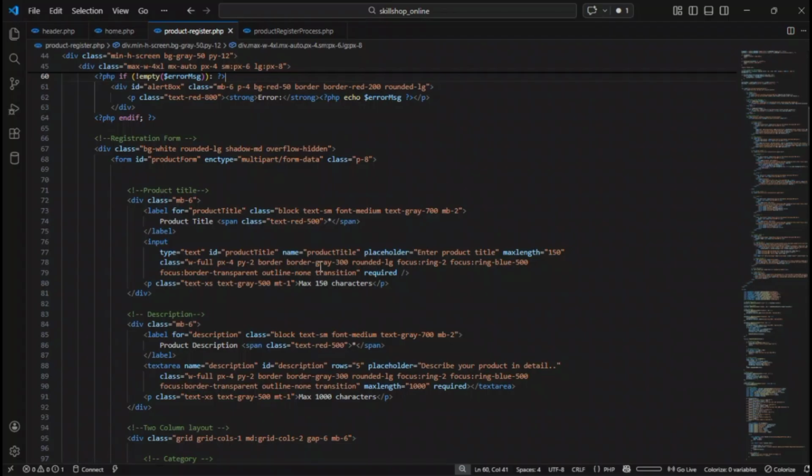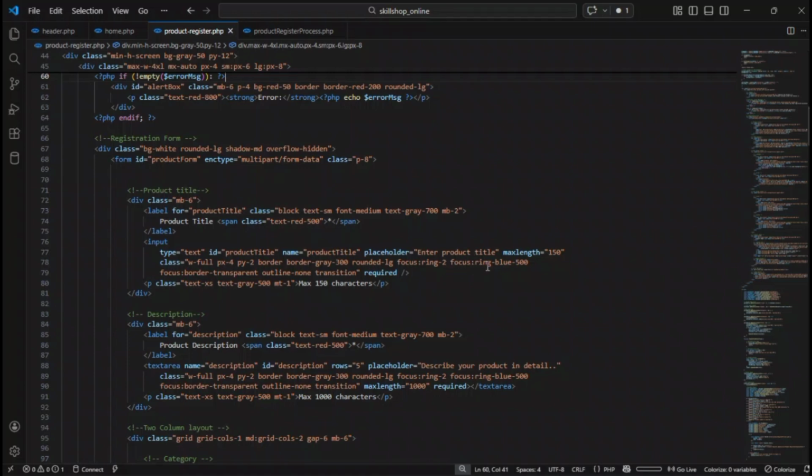The border gray 300, rounded corners, focus ring 2, focus ring blue 500. So these are also the corners.